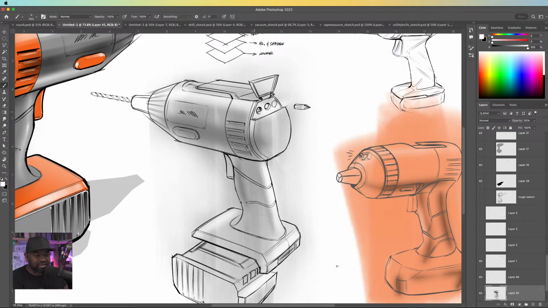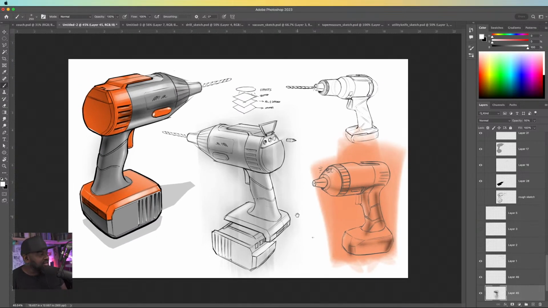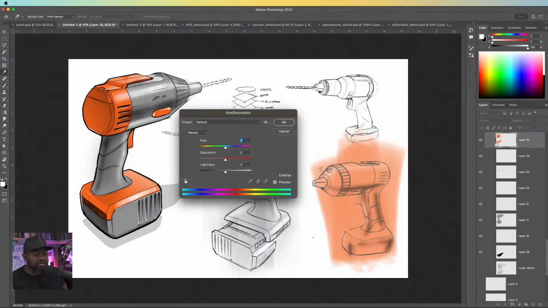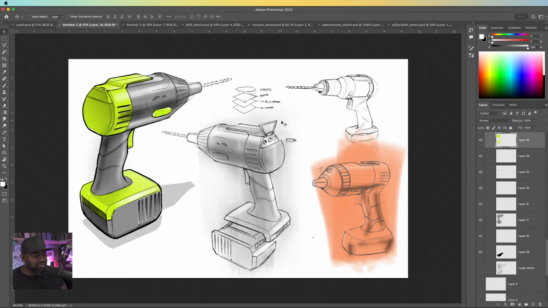Because as I said, time is kind of money when you're a freelancer like myself, an independent creative doing stuff for clients. Again, another advantage of having this solid color is we can go ahead and change the color if we want, right? It's like, oh, here's a different brand. Here's a different look, right? So we saved a bunch of time by working in this way strategically.